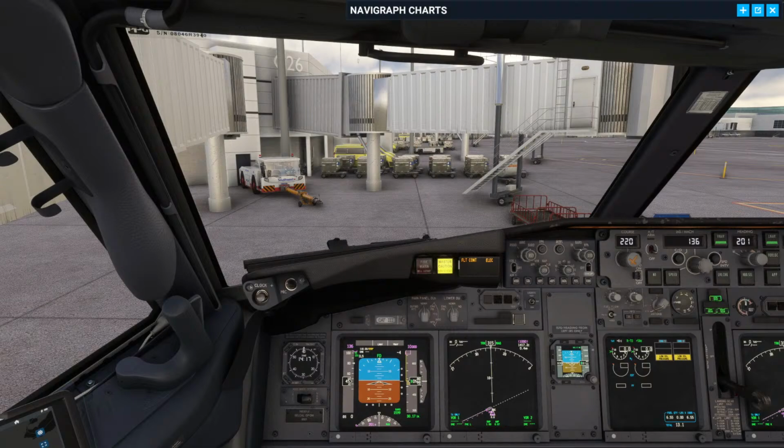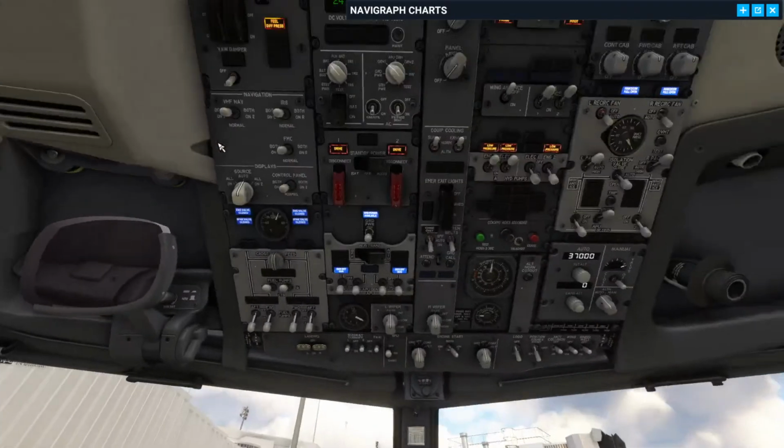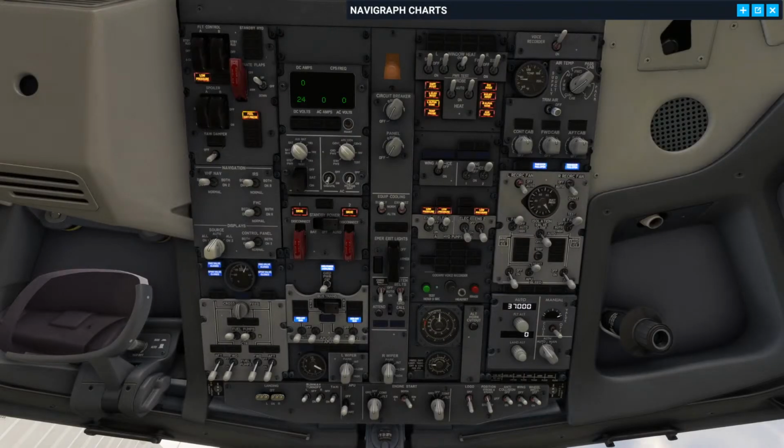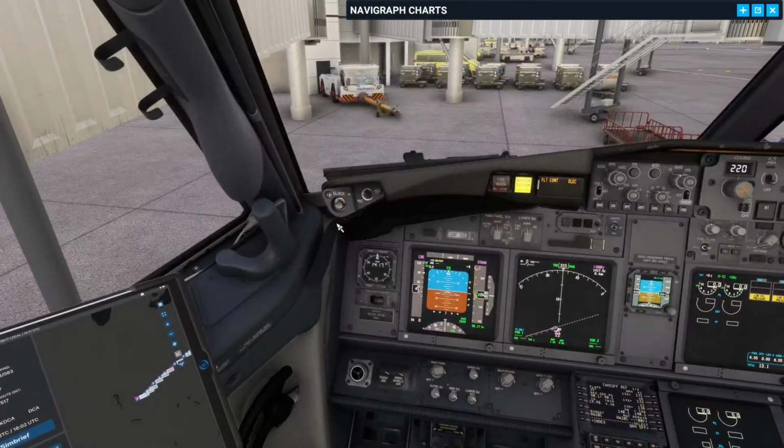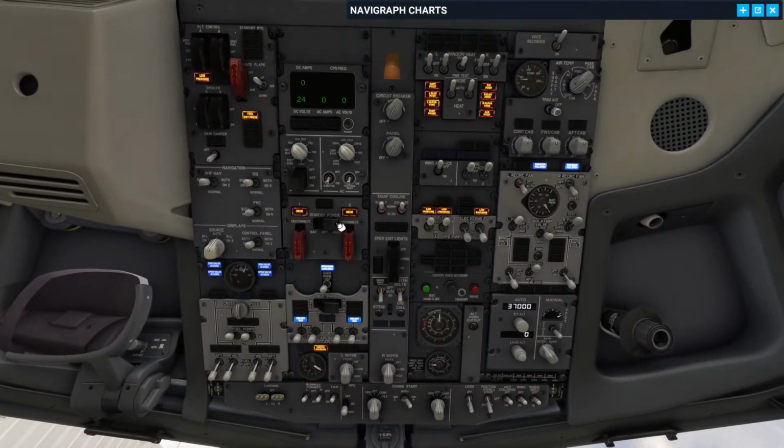Check. So first officer will start the APU. APU is not moving.